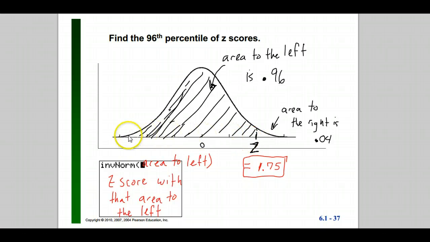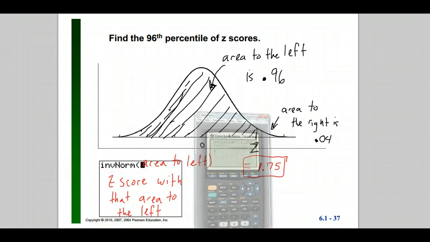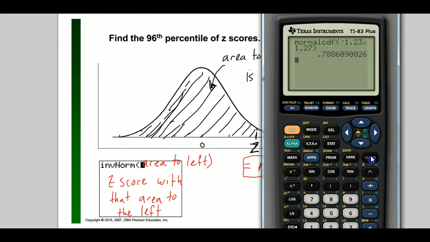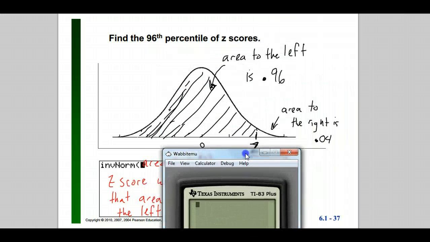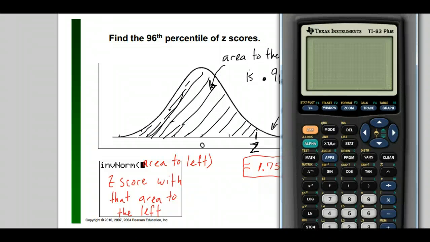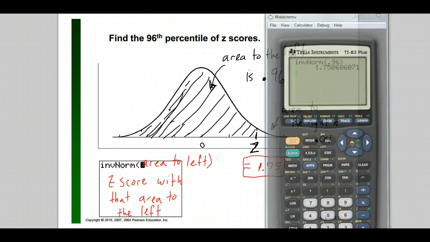And then percentiles and going the other way. If I know the area to the left, what do I do to find the z-score that's underneath it? Well, we use what's called the inverse normal. The inverse normal will take in the area to the left and return the z-score that has that area to the left. So if I'm looking at this problem, the area to the left of the z-score we're looking for is 0.96. So I call the inverse normal, that's below normal CDF, and I tell it the area to the left is 0.96, and it gives me this z-score. To 2 decimal places that would be 1.75. So that's where that's coming from.